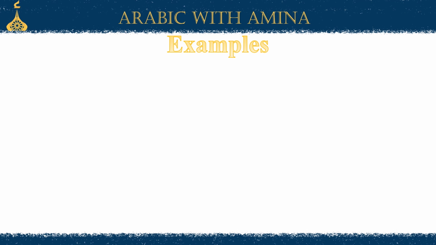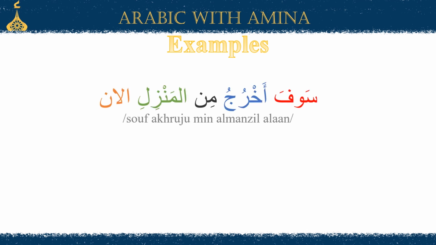An example using that method would be سوف أخرج من المنزل الآن. I will leave the house now. In blue, we have the present tense verb أخرج, which would be equivalent to I am leaving or I am exiting. And before this present tense verb, we put the word sawf. So now the sentence is in the future tense. I will leave the house now.